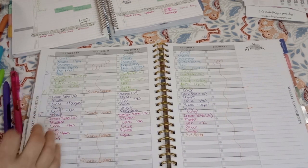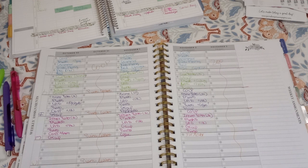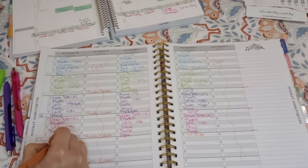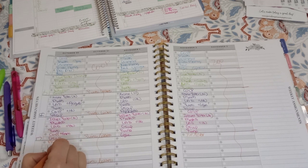And then one more, lost my pen. So this is the youngest and small attention span, so we do what we have to do, but it's never a ton.